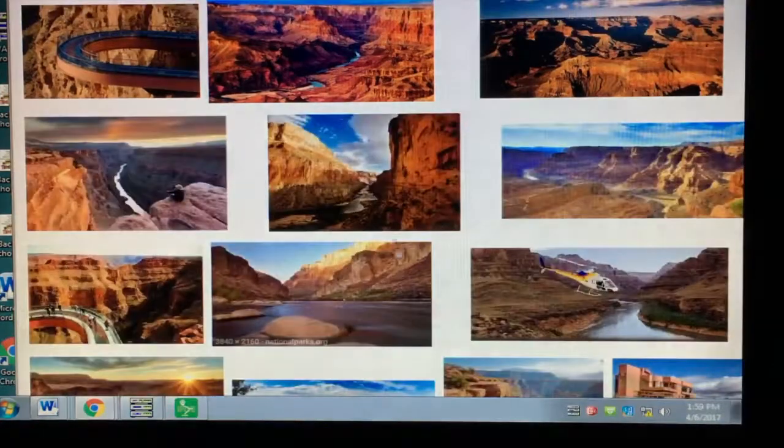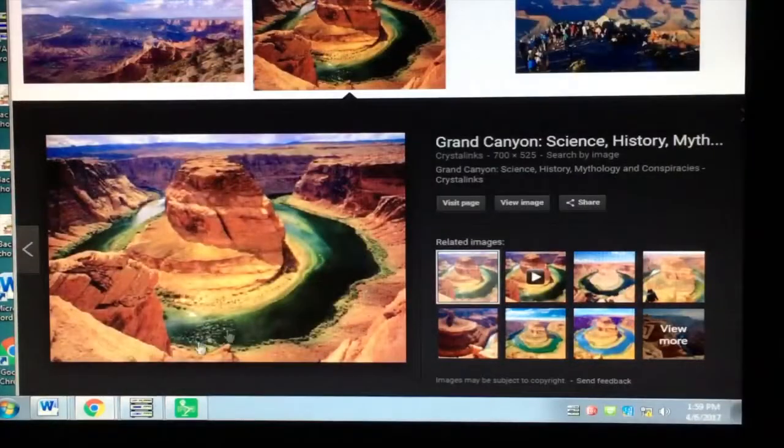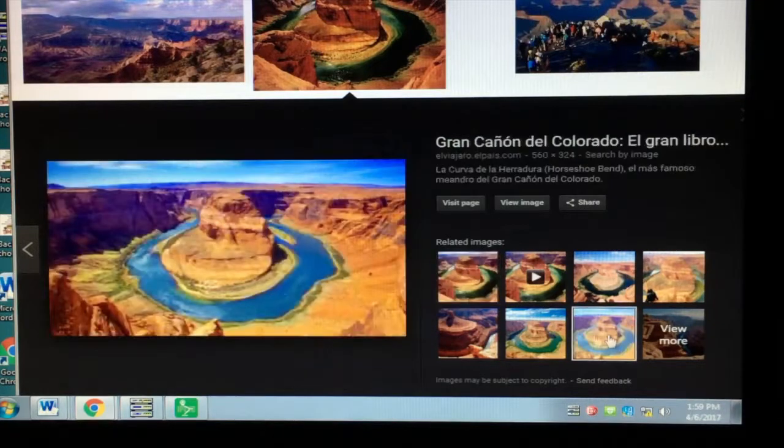In fact, check this out. This is one of my favorite ones. Here, the river water went right around this pinnacle and has left this right here so you can see it. Here's another picture of it. Isn't that cool how it weathered away and eroded away?